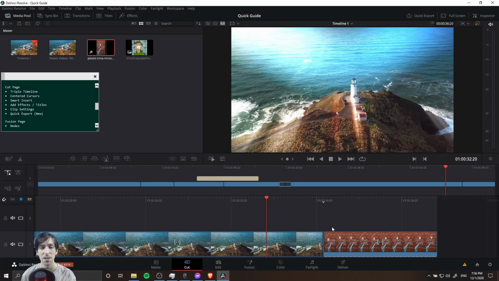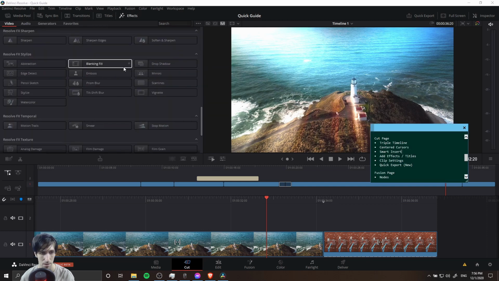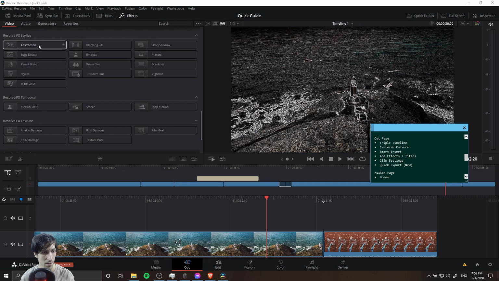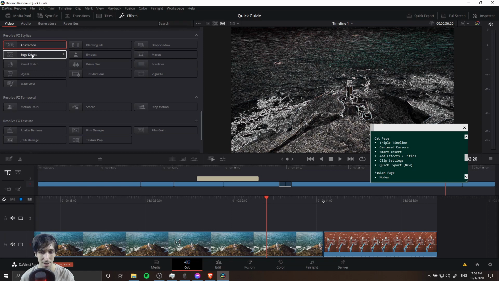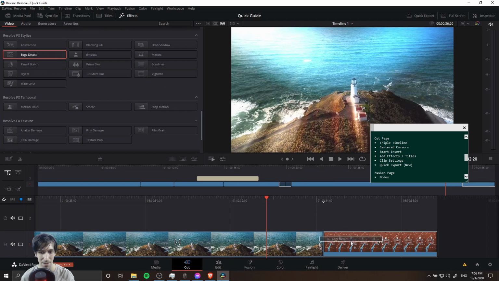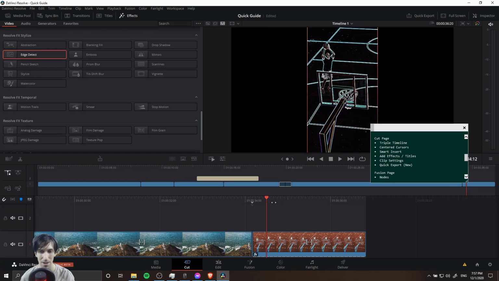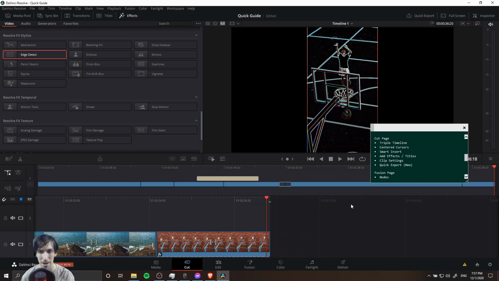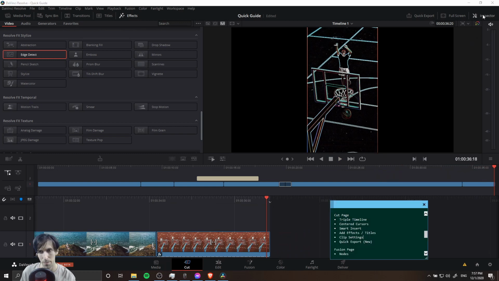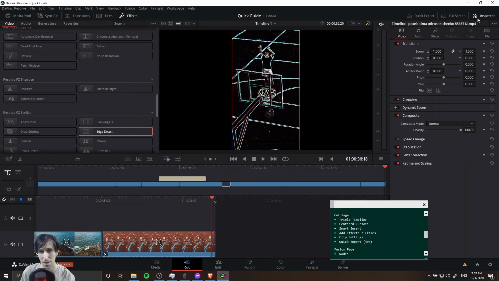So just like on the edit page, you can use effects and titles. So instead of an effects library, they've been separated into their own categories up here. So if I click on effects, then I can find one that I like. For instance, we could throw on an edge detect effect, and I will just drag that onto this video clip. We can go ahead and preview it, how it outlines everything, and we can also hit spacebar to play it back if we want. So I don't believe it was there before, but in Resolve 17, the cut page also has an inspector window, which you can pop out here on the side.